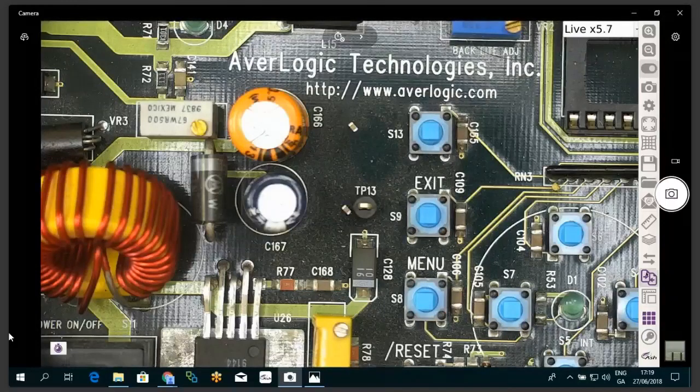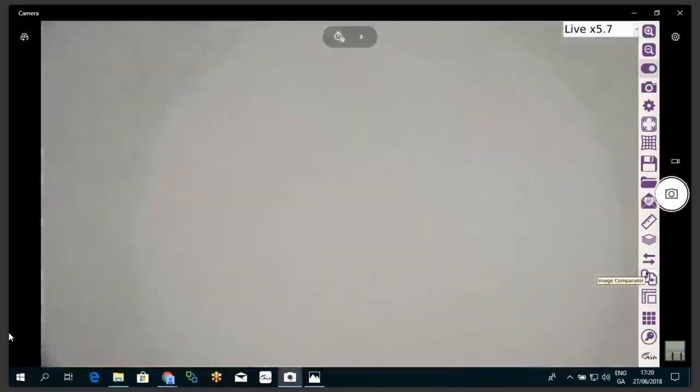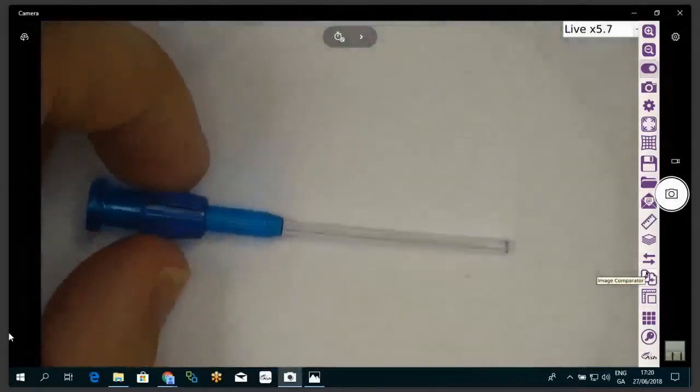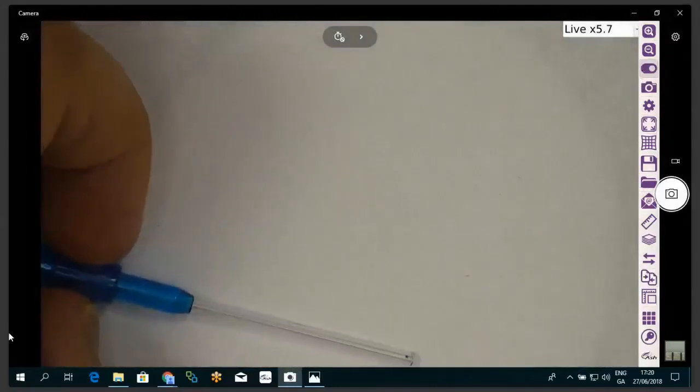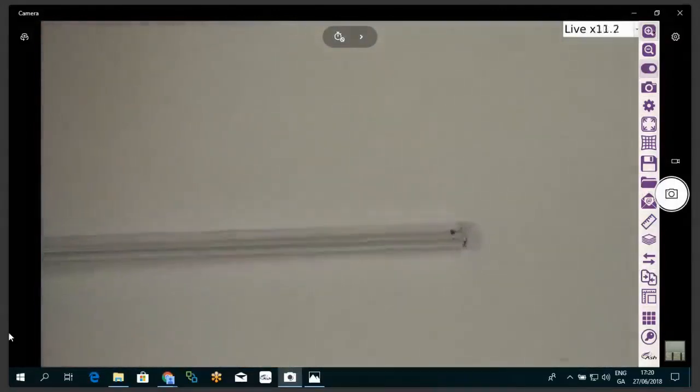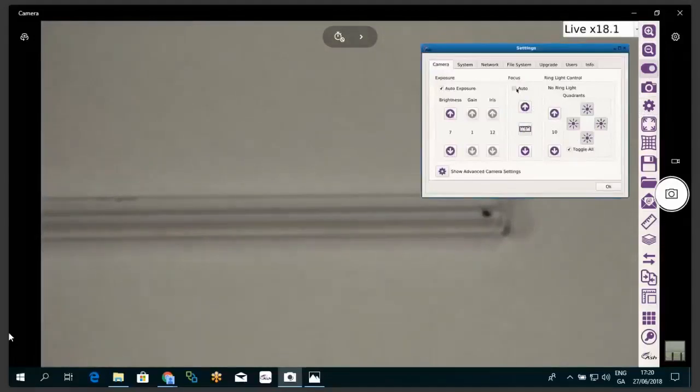So that's overlay. For the next image comparison, we're going to do side by side, and this is the same principle, but it's splitting the screen and it has golden and production samples side by side. So I'll just go into automatic measurement.